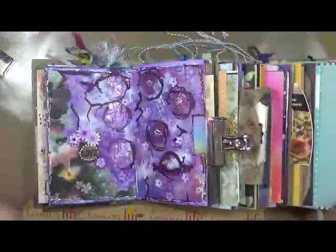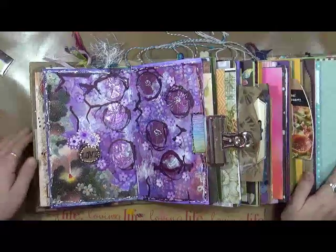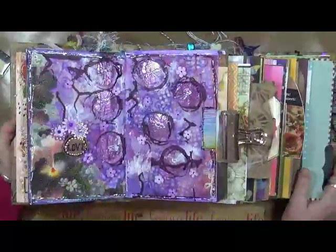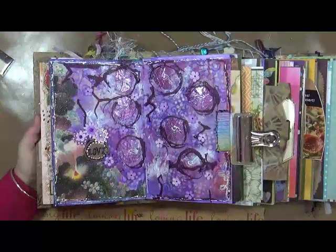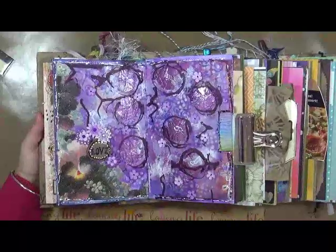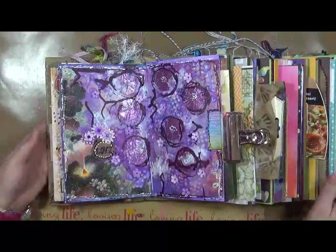Alright, so I think I'm done with this page, and it has to dry. It has to dry a lot. Like I said, this is from Lindy, and she sent me some goodies, so I figured I'd do a page in Large Marge. It looks kind of like a mess, but I had fun with it, and that's all that matters, right? So I hope you guys have enjoyed.